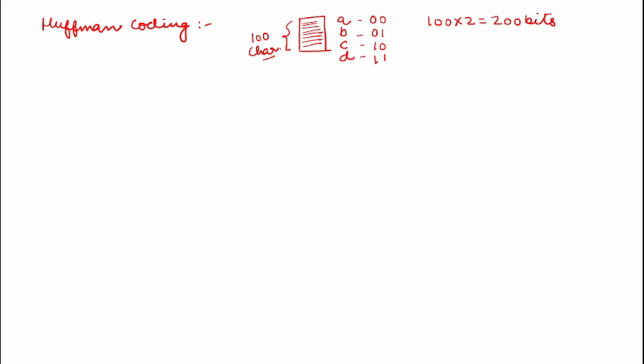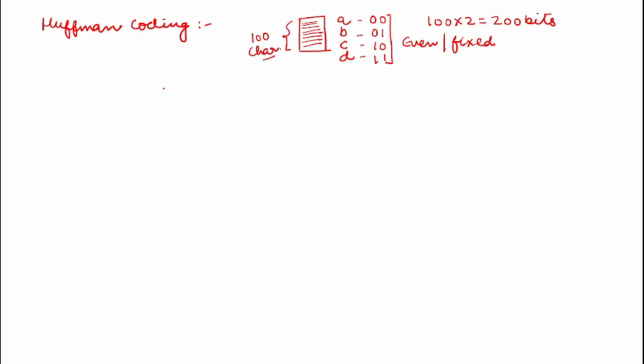Now can I save the same file using a smaller number of bits? That will be better, and that will be the more efficient way to do things. Here the distribution of the characters is even, or we can say it is a fixed distribution. If the distribution of characters is not even, that is, if the occurrences of A, B, C, D are not all the same, then we can use Huffman codes, so that I can reduce the total number of bits required to store each character.